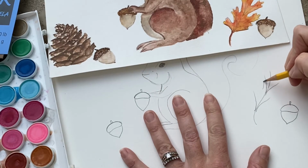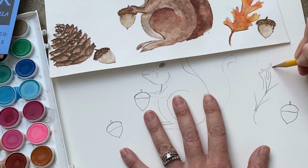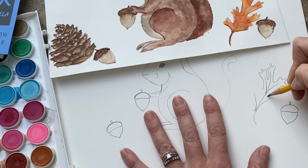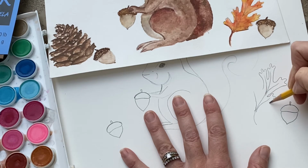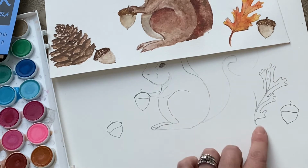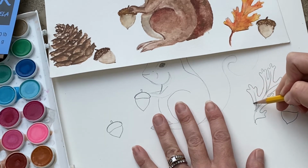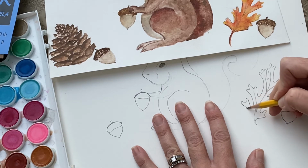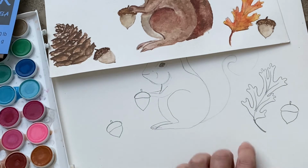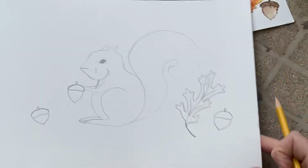So I'm going to start over here. I'm going to come up here and go 1, 2, 3, 1, 2, 3, 1, 2, 3, 1, 2, 3, and then I'm going to come over here and do one more little area over here and bring it right back into this line. Same thing over here, 1, 2, 3, and then maybe you'll do a few others here. Okay, now you can always make that little end of your leaf longer if you like. All right, so now I have an idea that feels kind of like, okay, I've got my leaf and my acorns and my squirrel.